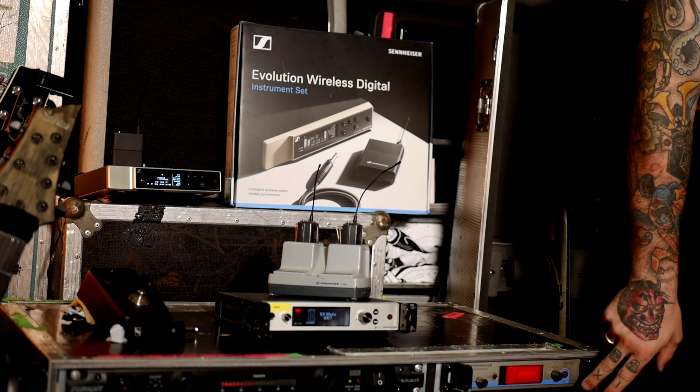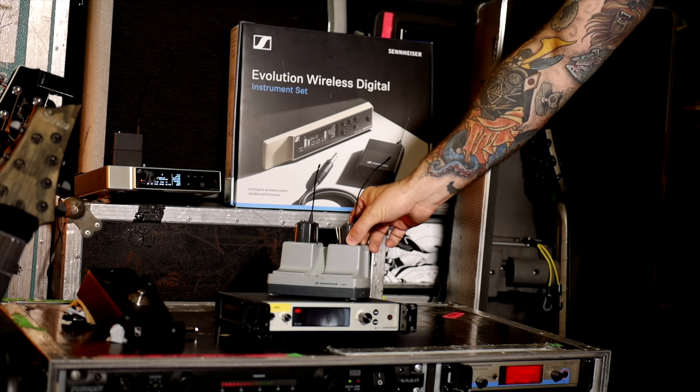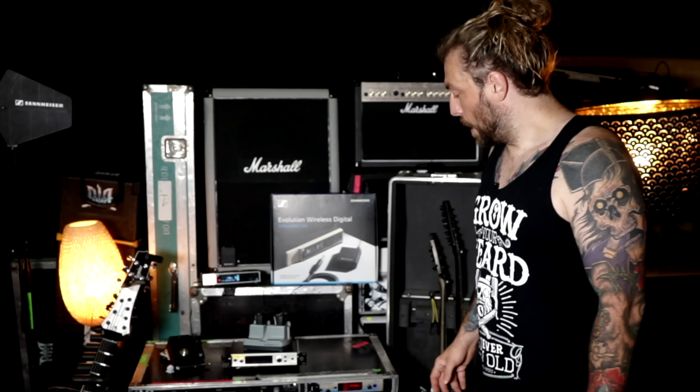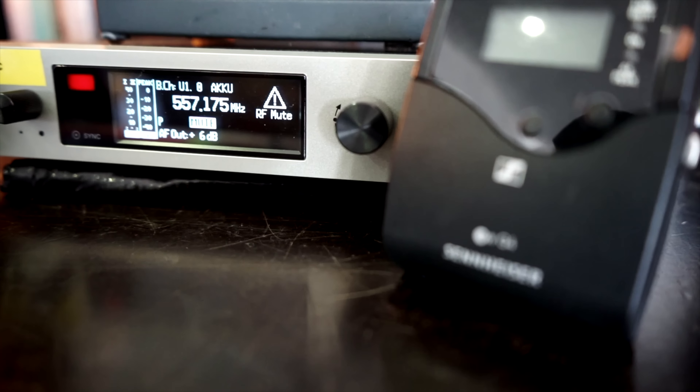Let's start with the biggest system of the three: it's the G4, and as you can see I also have a G3 still with me. It's the guitar wireless system in my view. I even had a G1 about 20 years ago — I think it was my first system when I started doing professional music, even not on the big festivals but on big stages. I was always searching for a system I can rely on that just works and transmits. It's easy to set your frequencies, the body pack keeps working even if it falls down and doesn't get damaged. You can change the batteries or set it to a chargeable system — I have the charging system here — and even when we do fly shows, we try to get this system on stage. It's on our rider because this is the guitar system; it's everything you will ever need.